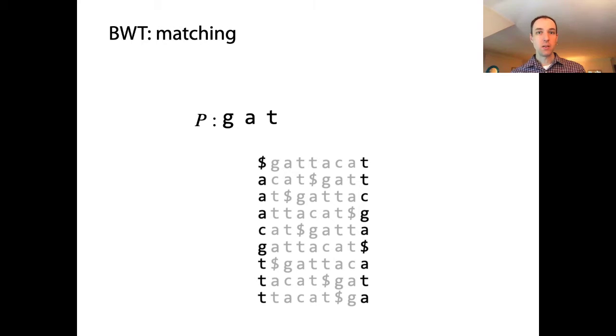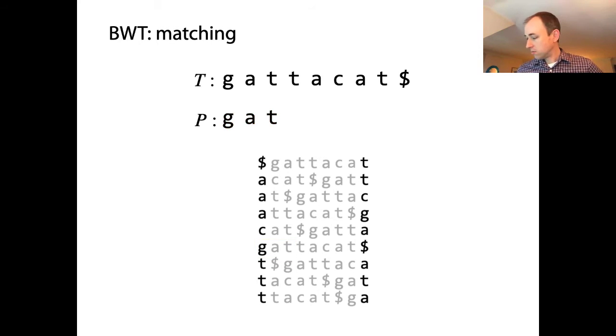And at each step, what we are finding is the range of rows in the Burrows-Wheeler matrix that have that suffix as a prefix. So let's start with the shortest suffix, which is just T. This will be the first range of rows, those bottom three rows, that we'll find. There you go, T. That is the range of rows we'll find in the first step. In the next step, we'll find the rows that start with AT, the next longer suffix of P. So that's these rows. And in the final step, we'll get the rows that start with GAT, and there's just one such row. We're very familiar with this kind of process.